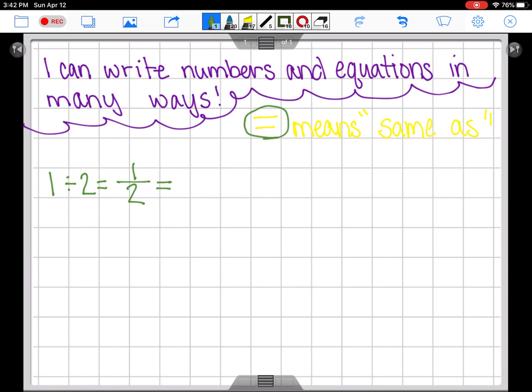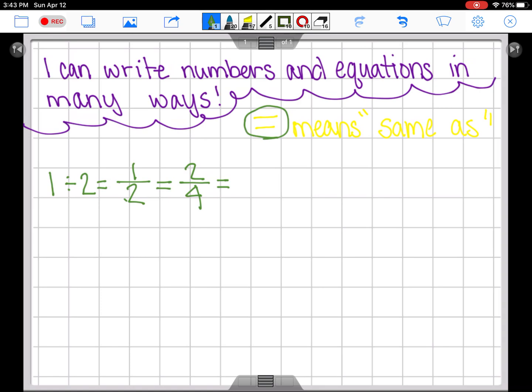All right, team members, I'm going to assume that a lot of people chose something like 2/4. That said, there are infinite options here. You could have chosen 4/8 or 8/16 or 5/10, anything that could be reduced down to 1 over 2. So right now we're just showing that 1 divided by 2 is the same as 1 over 2, which is the same as 2 over 4.